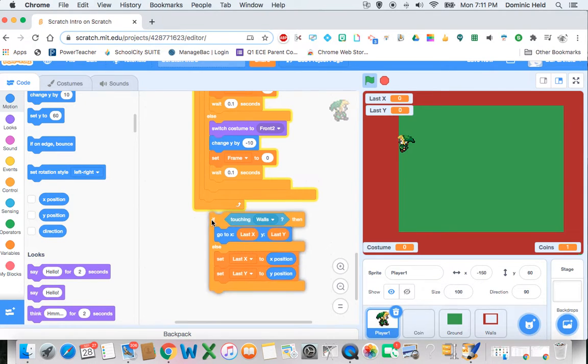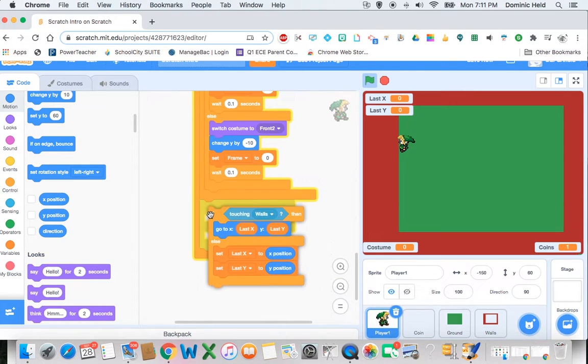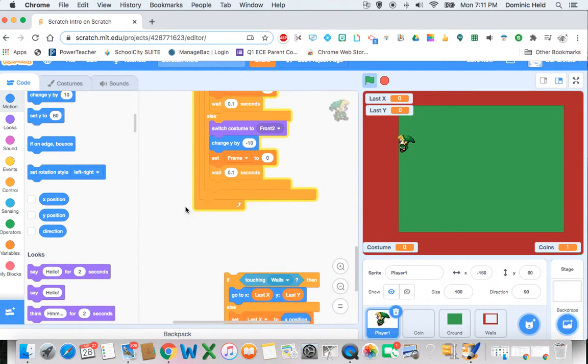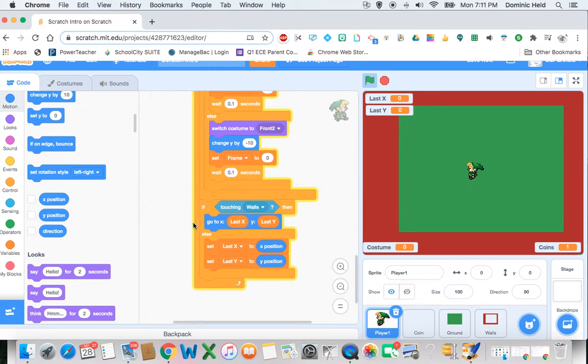All right? And so I'm going to put this code right after all my movements. If you see this one little part right here, you can't tell from up above, but that's my forever loop. So I'm going to put it outside the movements, but inside the forever loop. Okay? And I'm going to hit reset.